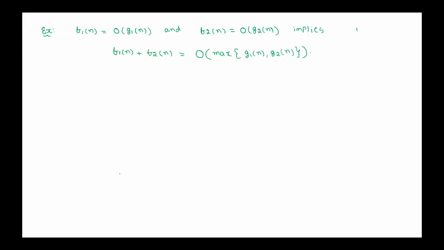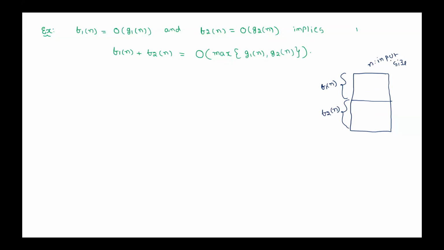Is that true or not? Why is it required? What it means is, say we have an algorithm where n is the input size, and there are two parts in the algorithm. Up to this is one part, where someone has represented the amount of time it takes from the start to here. This is the second part, where the amount of time, or number of operations performed, is f2 of n.